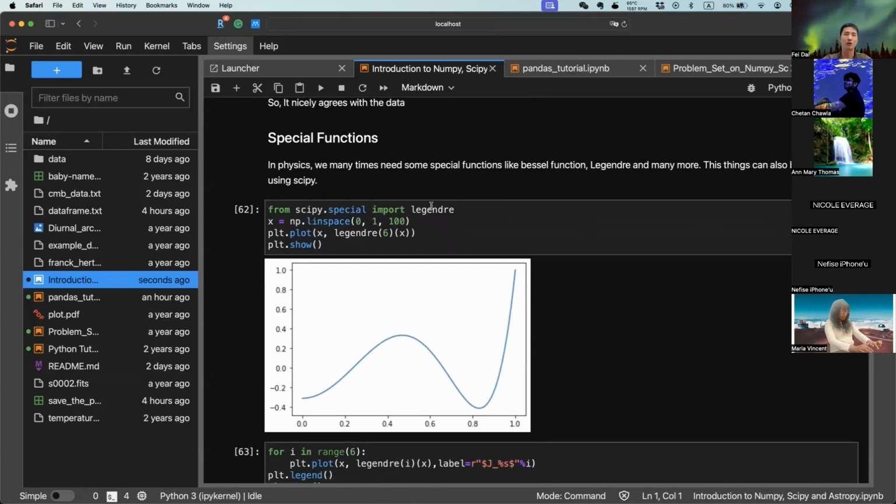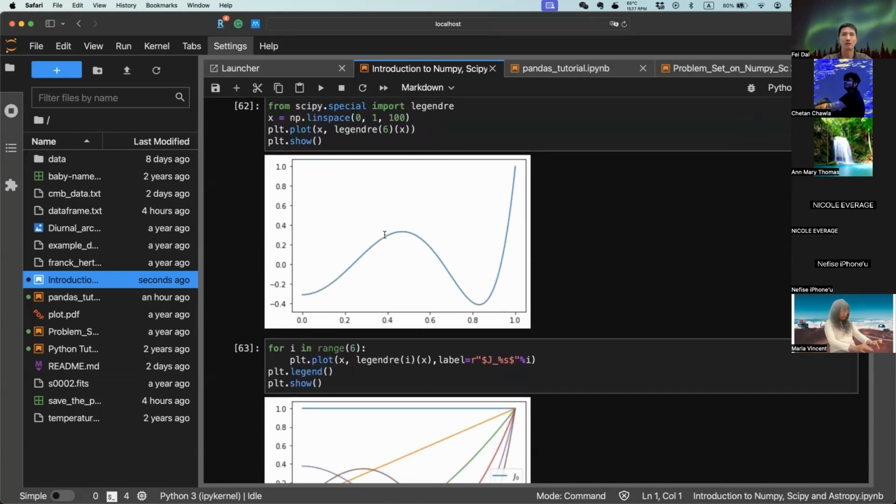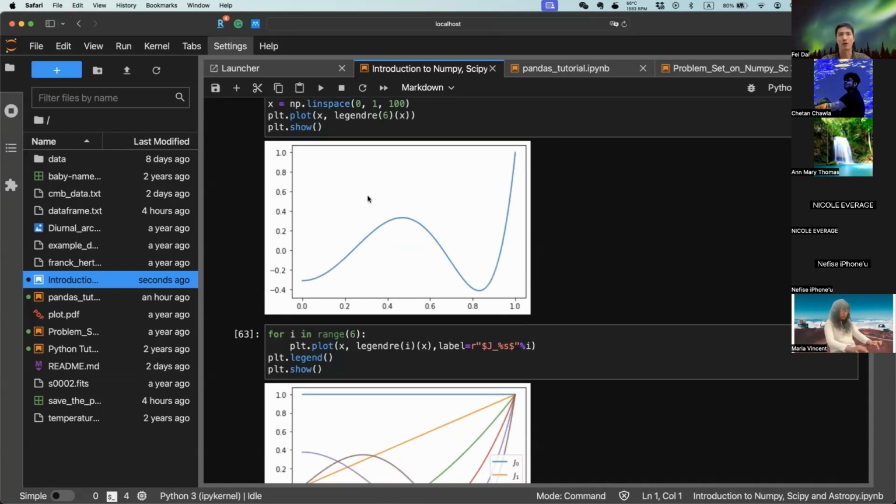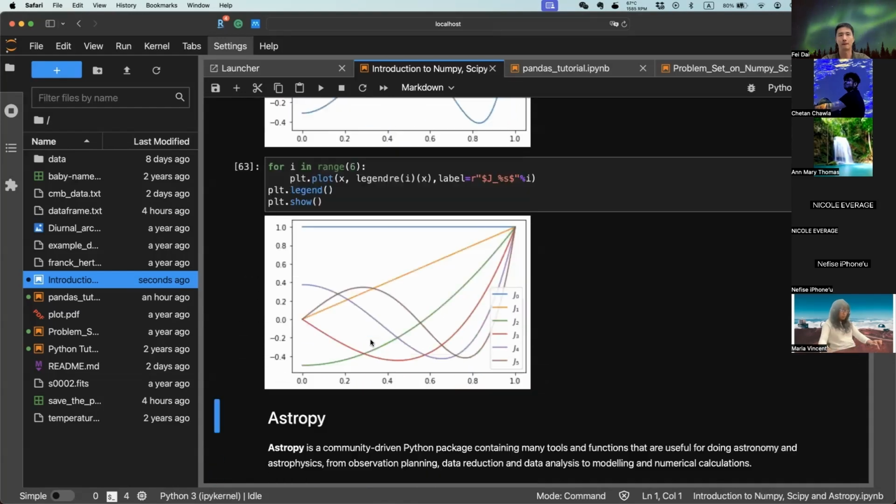All you have to do is import these functions from SciPy, and you don't have to reinvent the wheel on your own. For example, the Legendre polynomial is recreated perfectly here using SciPy.